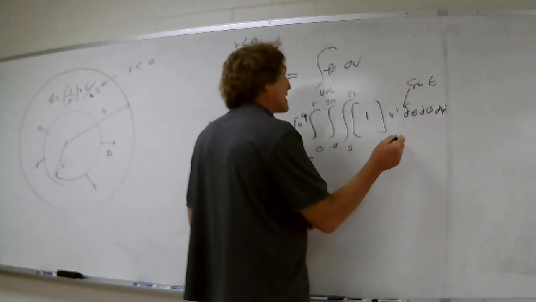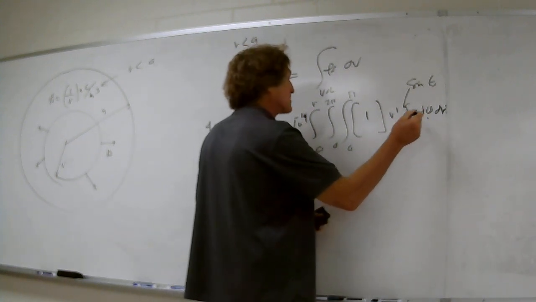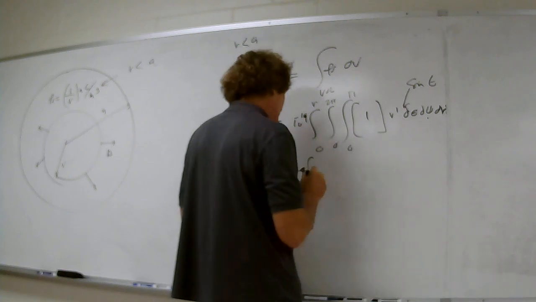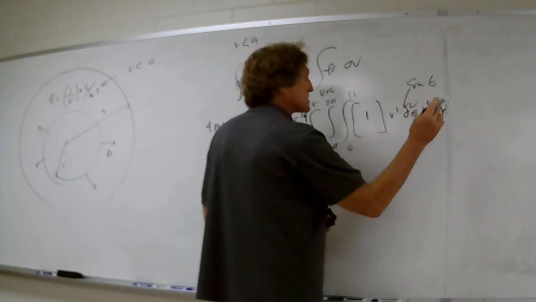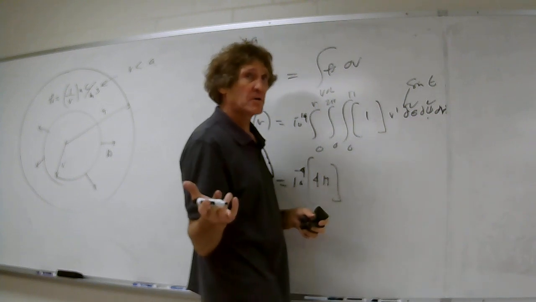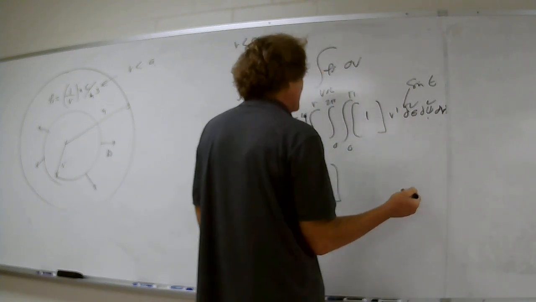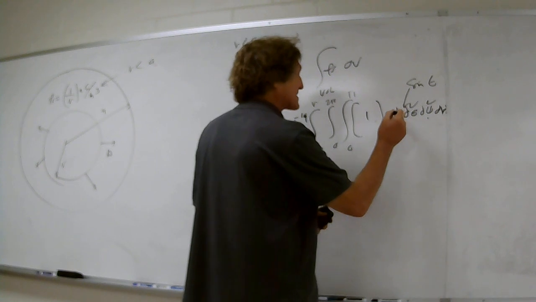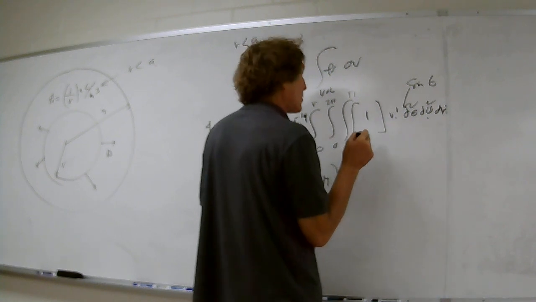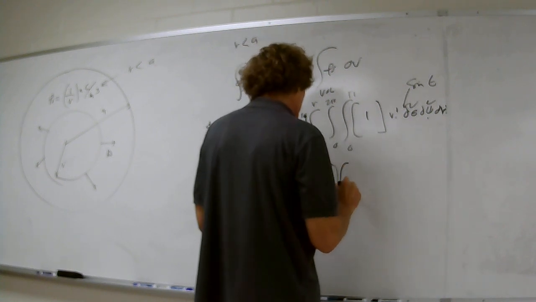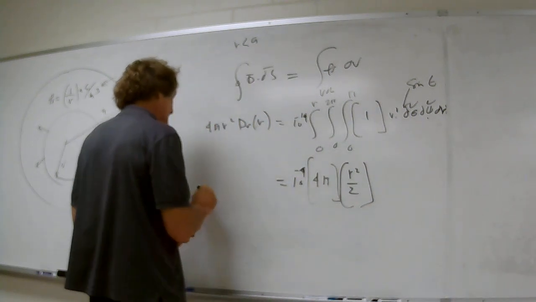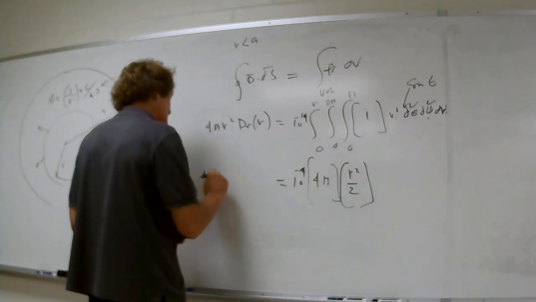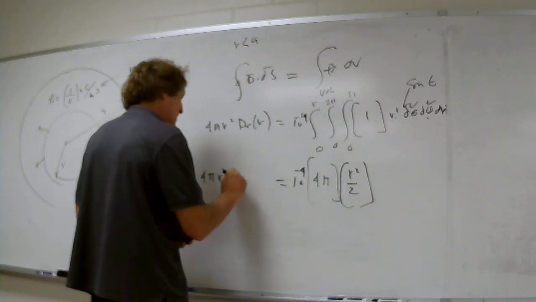Then when I integrate phi from 0 to 2 pi, I get 2 pi, so it boils down to 4 pi coming out in front. This integration will always be the same over a spherical region. Now I have to integrate r dr. That's going to be r prime squared over 2 from 0 to r, or really just r squared over 2. And remember, that's equal to 4 pi r squared D of r.